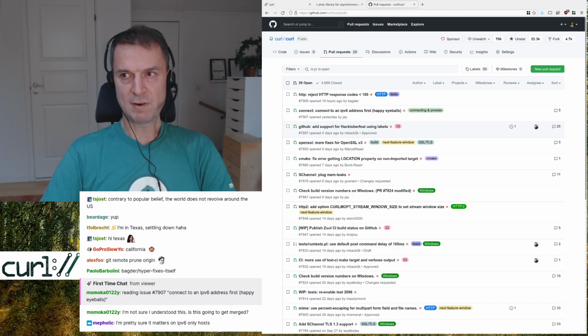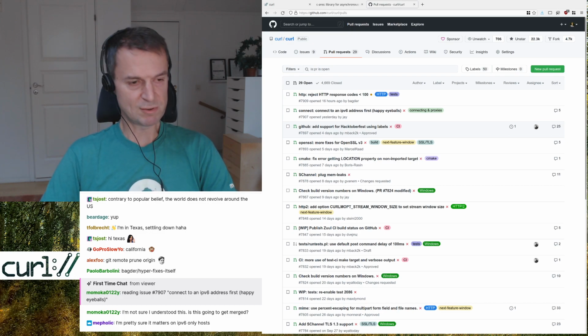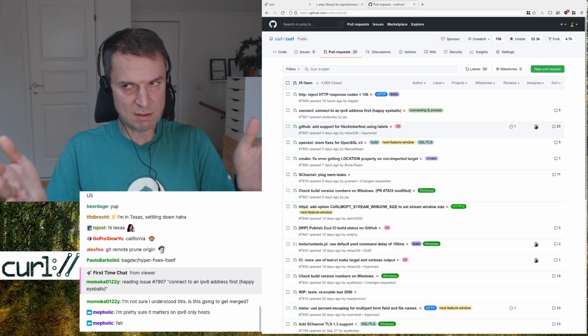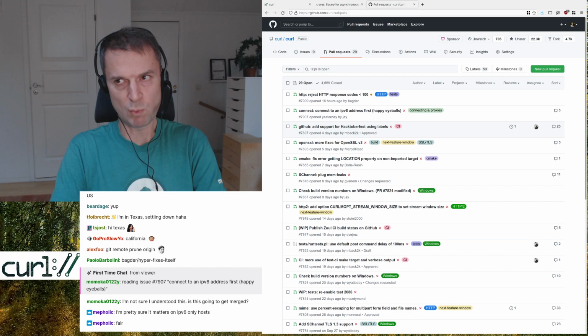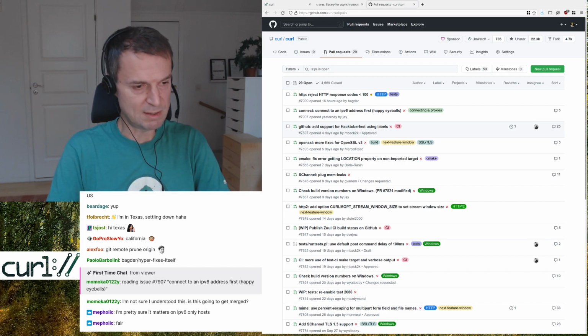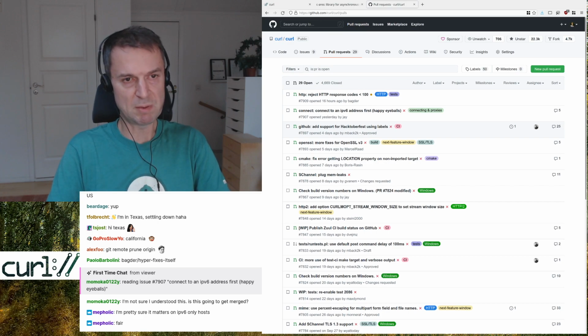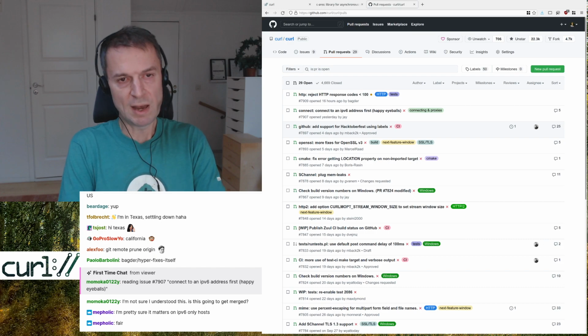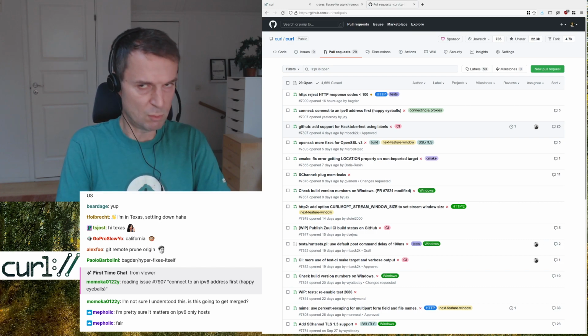It doesn't matter for IPv6 only hosts, because they don't use Happy Eyeballs. They just go to IPv6. So Happy Eyeballs is just the way it does 2 connections at once, or in parallel. It doesn't do them exactly at once, but it makes 2 connection attempts, one IPv6 and one IPv4, and then sort of iterates over them, and the first one that connects, it'll go with that.